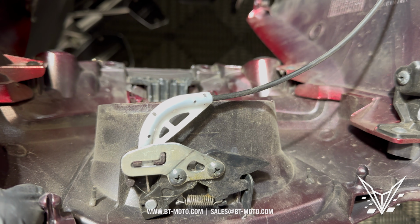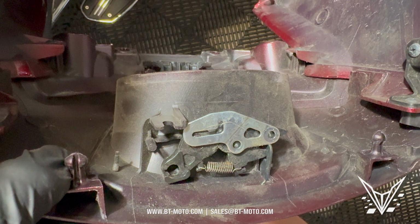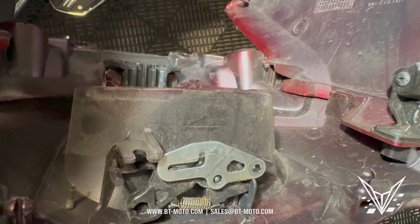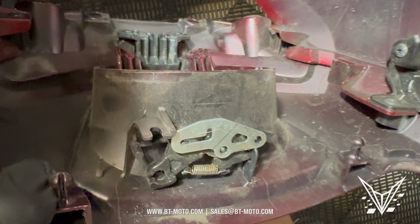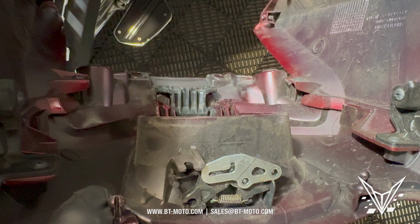And then we've got this, but the only thing connecting right here is going to be the gas cap release, which is going to be 2 Phillips head screws right to there. And once the gas cap releases off those 2 screws, you can pull this right out. Just make sure you keep everything together. That metal piece right there is loose. I don't have a spare hand where I'd show you. And just put this to the side with the screws, keeping track of where they go.